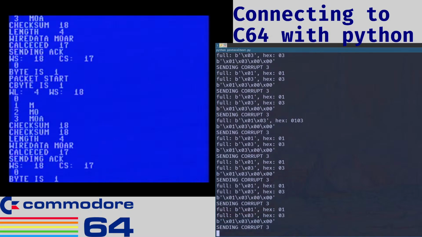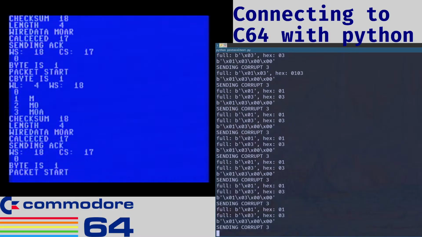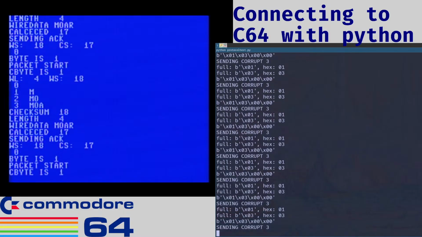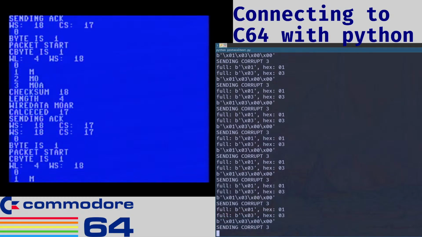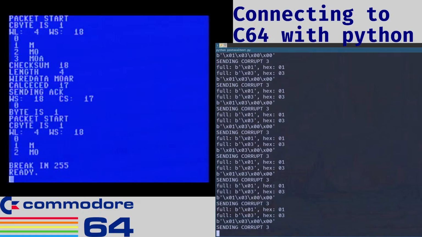Okay. It's not doing what I want. Well, what are our options? Packet start. Command byte is 1, which means we're getting data.